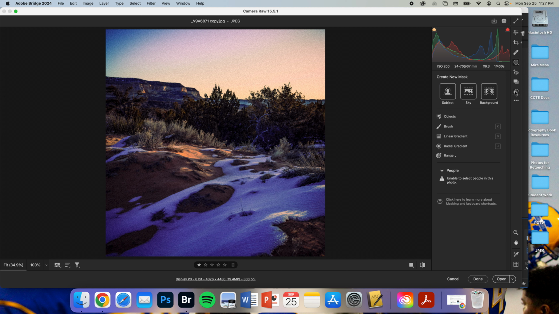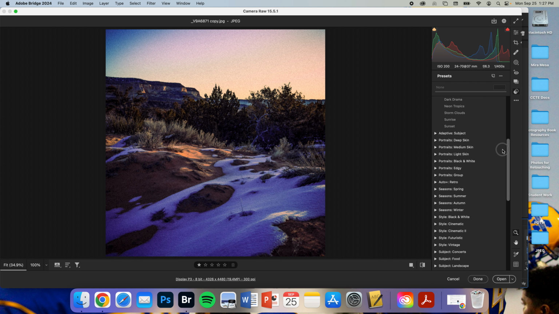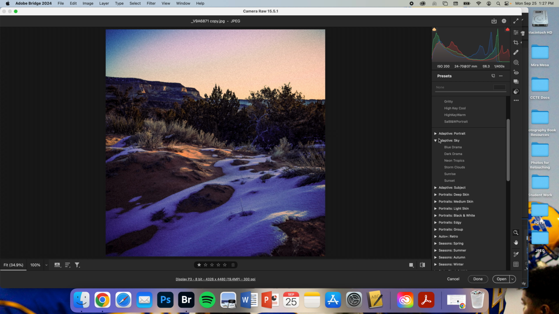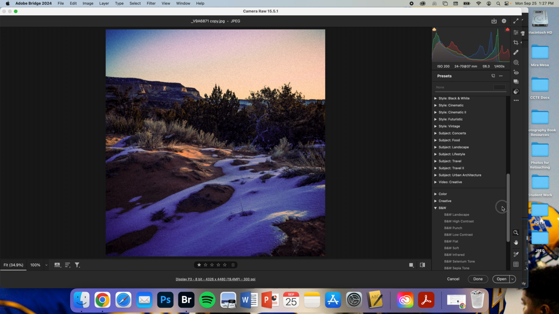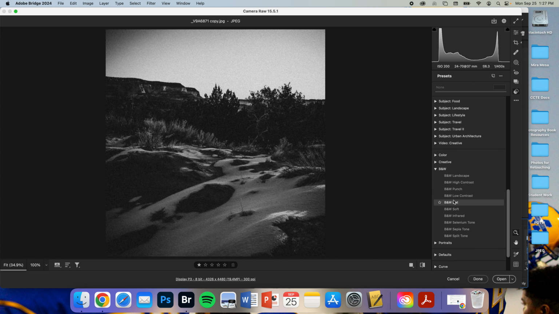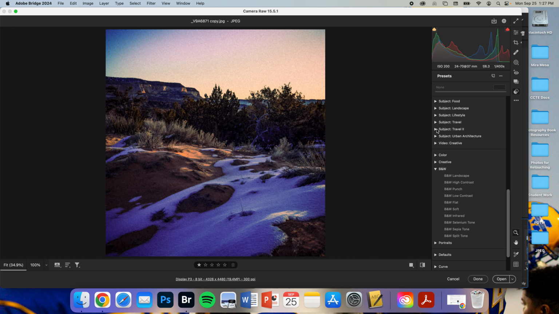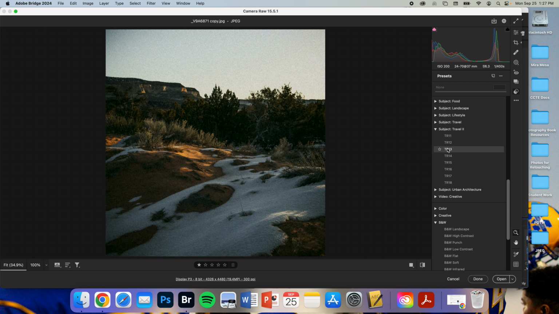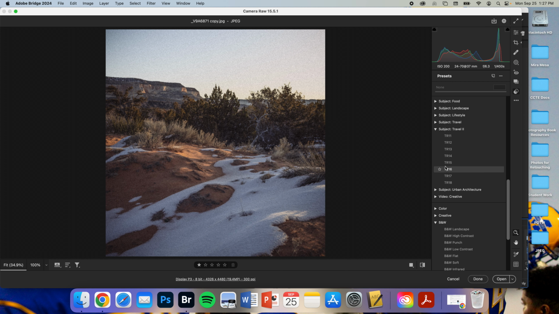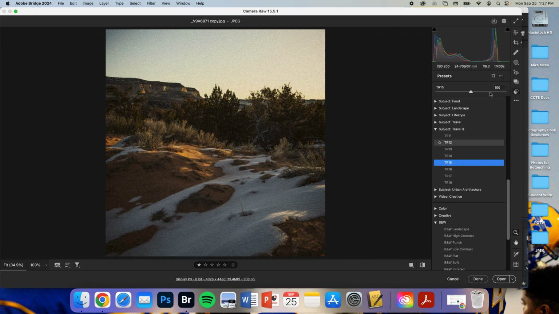The one you might want to click on is this one called presets. It looks like 2 circles. Click on that. So you can make your own presets. You can also use all these different presets, so all these expand. There's lots of different ones in here. And if you hover over one, you can see different previews. So if I click and expand this one, there's different travel ones. So maybe we like this one. And you can click on it and adjust the amount of it as well.